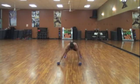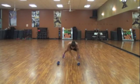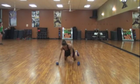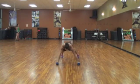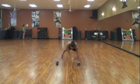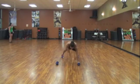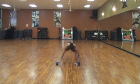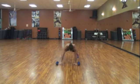You want a little bit harder, take it wider. 12, 13, 14, 15, 16, 17, a little bit easier on the knees. 18 through 29, 30, 20 more, 20, 19, 18, 17 down to 8. You can do this down, 7, 6, 5, 4, 3, 2, and 1.